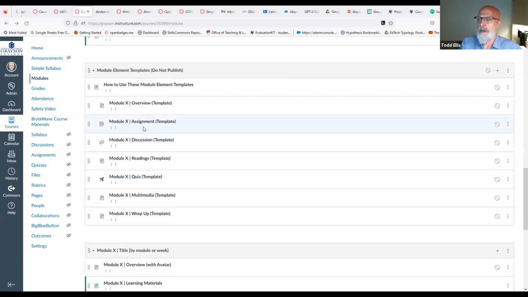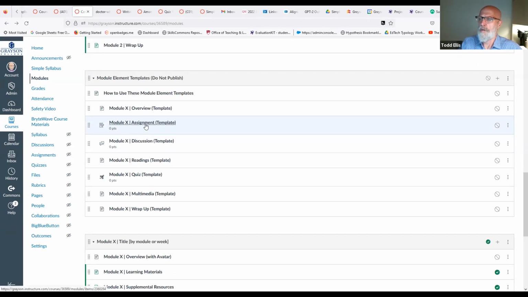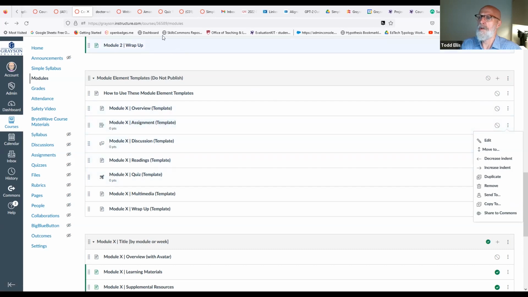So going back out, if I want to create an assignment, I can use this template. I can just come over here to the right and click on it, and I can click copy to. For me, I'm going to take note real quick of this number up here in the URL bar, after the word courses. You don't have to use this number. You can just put in the name of your course and it's going to recognize it. But I do so many different courses. I'm going to copy 36589, because I'm going to copy this assignment template into the course I'm currently in. So that's 36589.